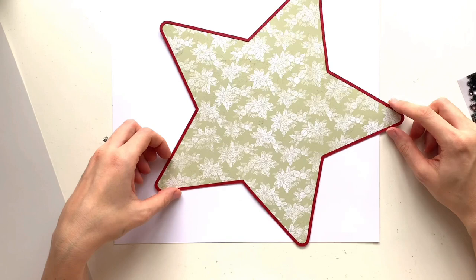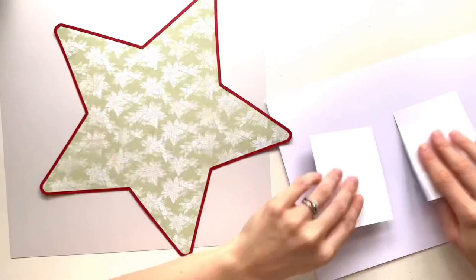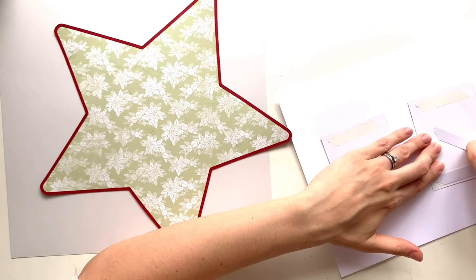I flirted with the idea of white cardstock but I really didn't think it did the colours in the collection justice. So I got rid of the white, which is unusual for me. And I've reached for one of the basil cardstocks from the Matchmaker pack. It's called Figswell and it's really pretty — I love it.